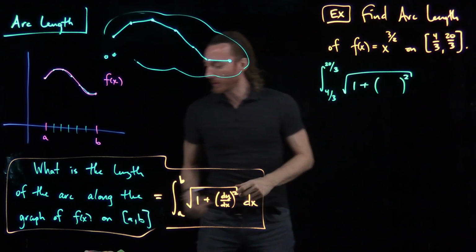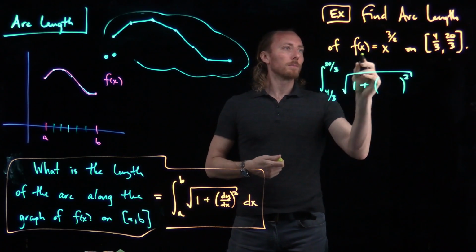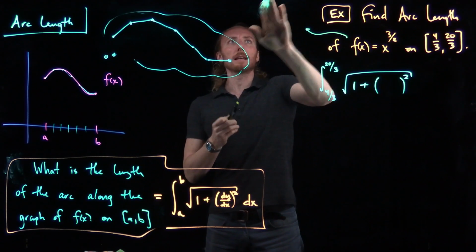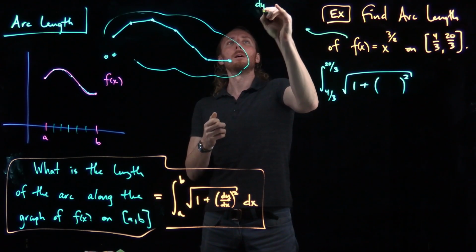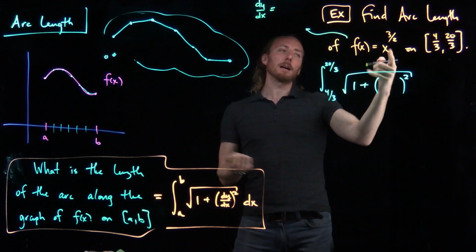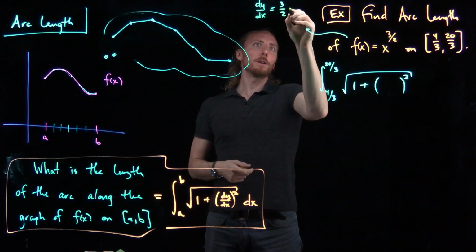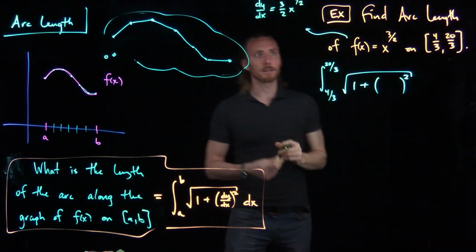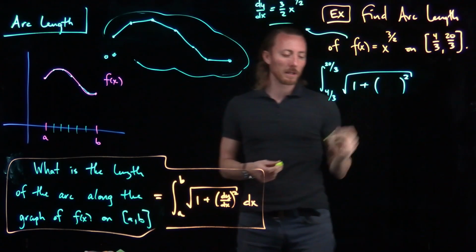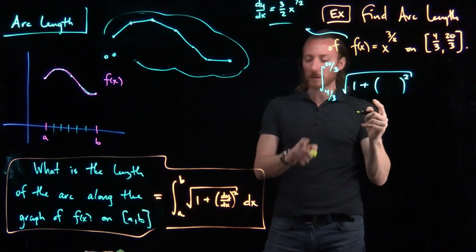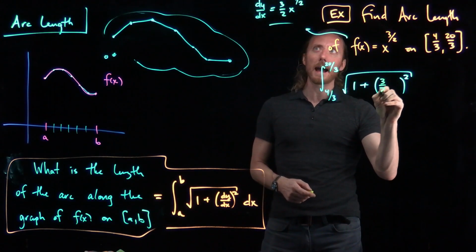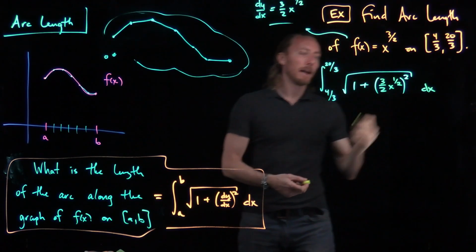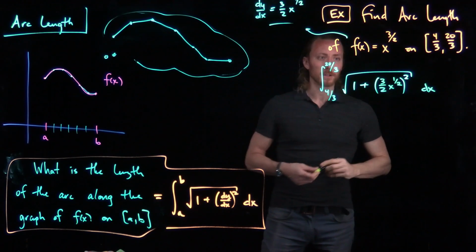Hey, that means we're going to have to compute our derivative here, which means take our f of x, maybe let me write it up here. What's our derivative? I'll use the exact form that we've got in our formula, dy over dx. Hey, it's just the power rule, right? Bring the power in front and reduce the power by 1, but 1 less than 3/2 is 1/2, 2/2 less than 3/2. And so there's our derivative that we need to apply into our formulation. So the derivative squared would just be 3/2 x to the 1/2 quantity squared, and then we've got the dx hanging out on the right, as we would expect with an integral for a function of x.